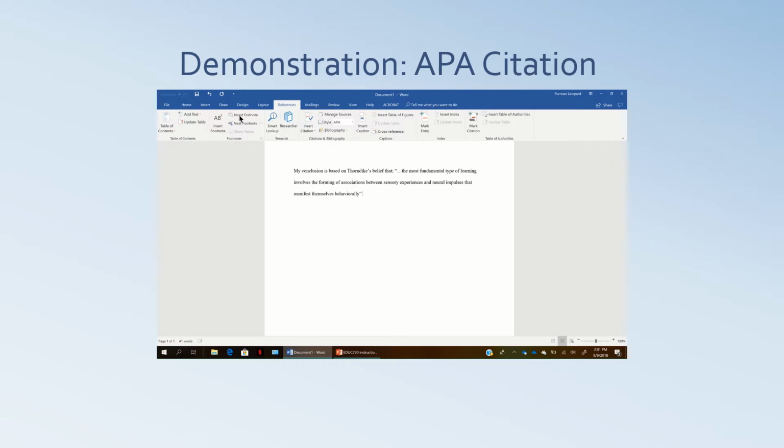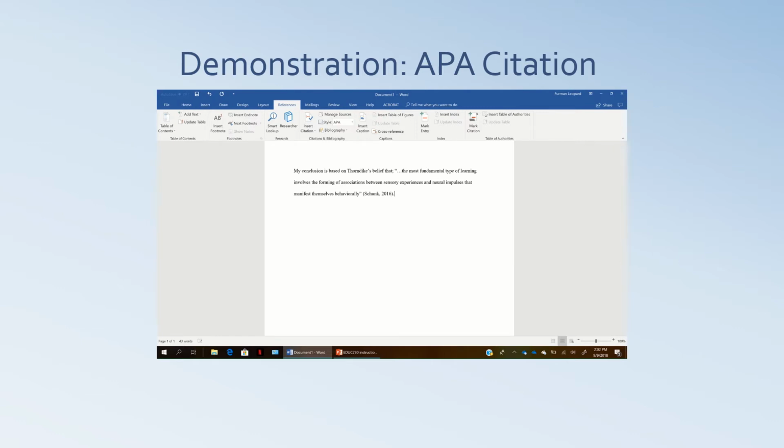Then you go back up to the ribbon, under References again. There's a drop-down for Insert. You open that and you will see the citation that I had created. If there were multiple, you'd see a list of all the different options available, but I only have the one. So I simply click on that and it adds it to the end of the sentence.